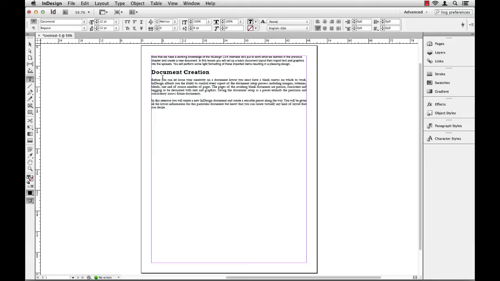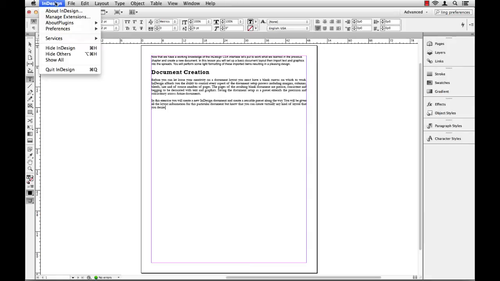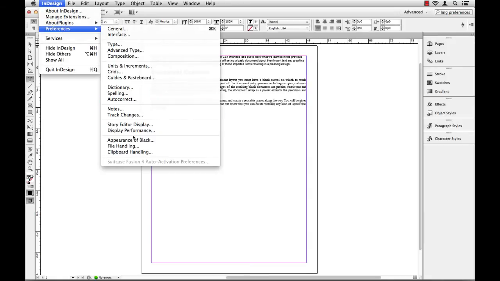Now, does it come over accurately? For the most part, I'm going to say yes, but occasionally you will get some little blips in there that you will have to deal with. But hey, this is awesome. Just a short detour to the preferences and to the clipboard handling area. This will help determine whether you keep those styles or not, and you can turn this on and off as you see fit each time you place content.